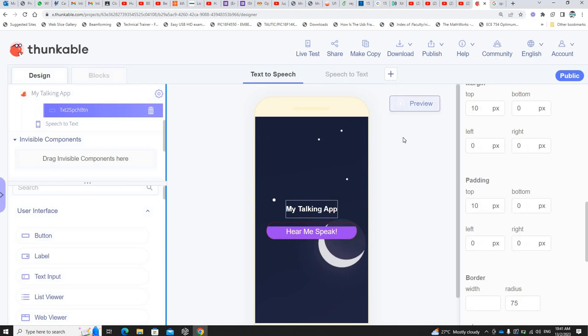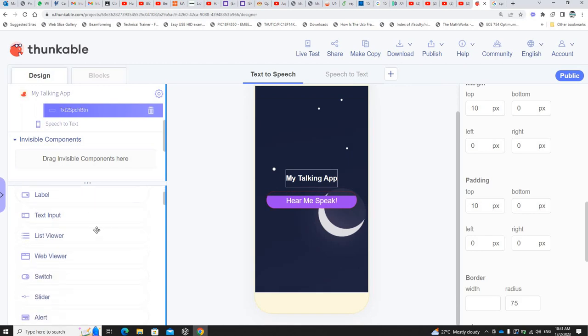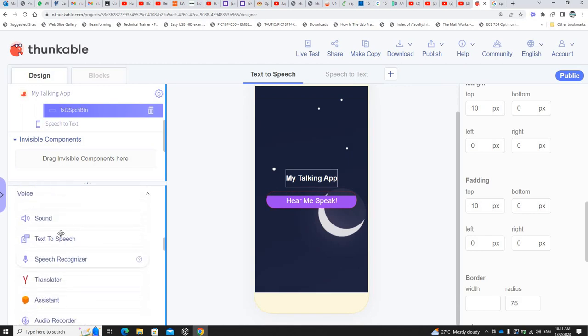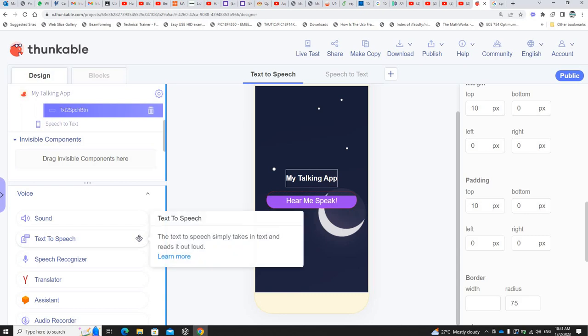Okay, let's go back to edit. So let's do something before we end our class. Now let's scroll down under the component. Under voice, there is this text to speech. So you click on this. The text to speech simply takes in text and reads it out loud.